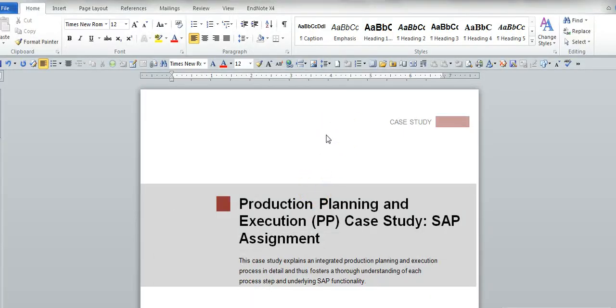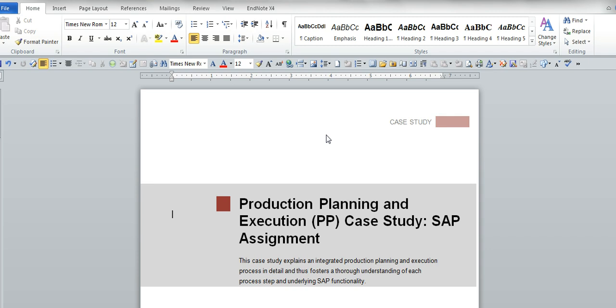Okay, folks, so this week you will be working on the production assignment in SAP. This is your hands-on production assignment. Before you start this assignment, you must read all the slides relevant to the chapter from the textbook on production. As the word suggests, production means that you are going to be producing materials or products to sell to your customers.